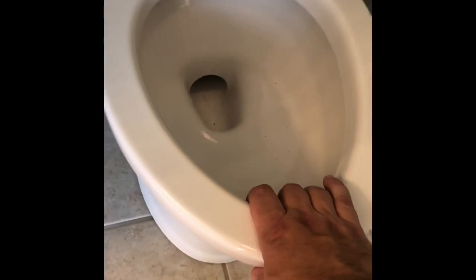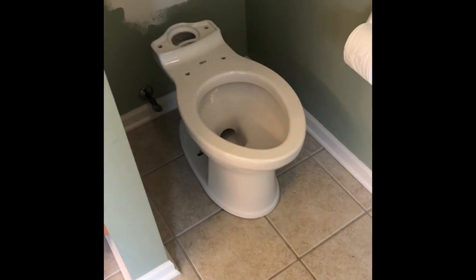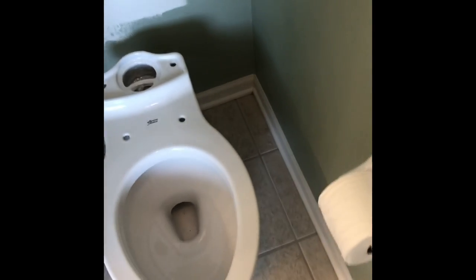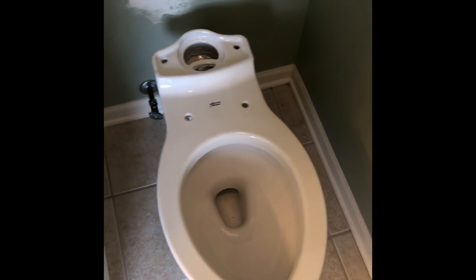Anyway, look, the toilet's on the floor flat, right? Now listen. This dang old floor ain't level. So, we're gonna have to figure out how to level up the one side. I think that may have been why the original toilet was leaking. Cause I'm a big boy. When I sit in here, I put a lot of pressure on there. And well, that's what happens.